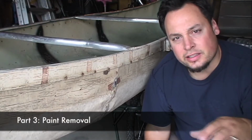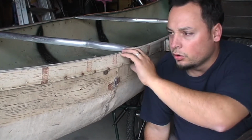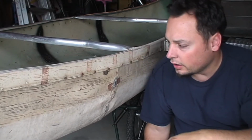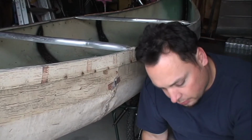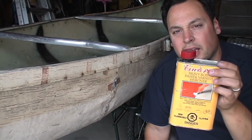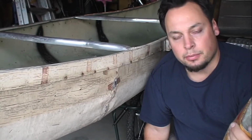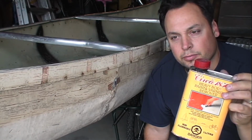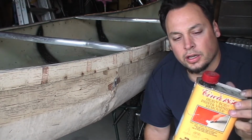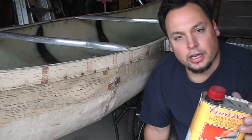Okay, so we're at the next stage of the project here, and what we're going to be doing is removing the paint from the top row of the canoe. I think it just adds a nice touch to the overall finish of the canoe. And what I'm using here is just a heavy-duty furniture body and paint varnish remover. I'm sure any paint stripper is going to work. I'm making sure that I use a heavy-duty one meant for metal to make sure that it takes it off really well.